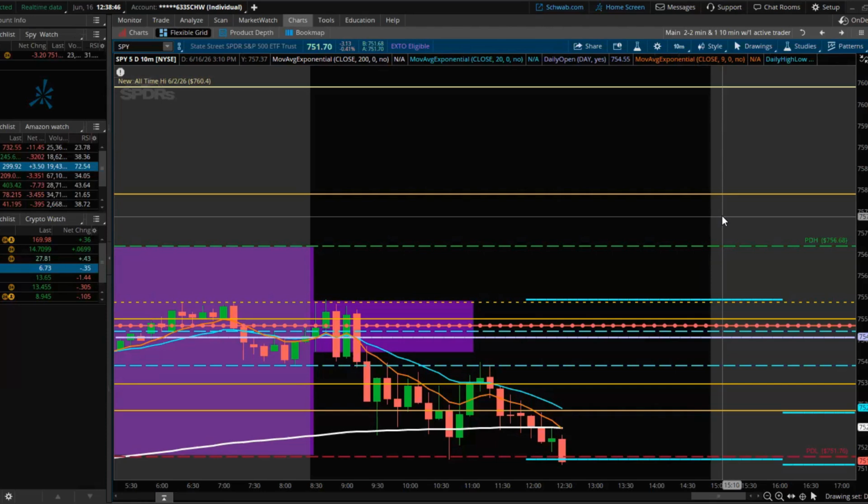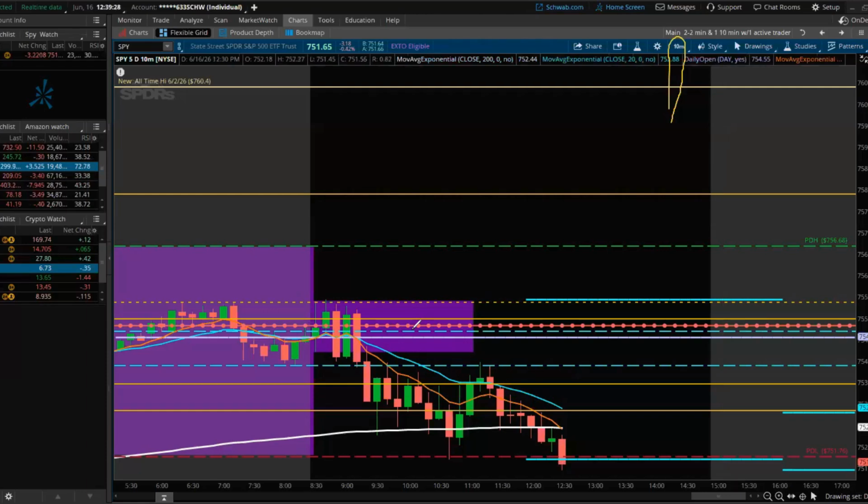As you guys are looking here, this happens to be a 10-minute chart. Let me try to use my little drawing tool to point out a few things. Up here to the top right where I'm drawing this little arrow, this is a 10-minute chart. You guys know by now from watching my other videos, 10-minute chart means that each one of these candles is 10 minutes in length. So 10, 20, 30 minutes and so forth, each candle.